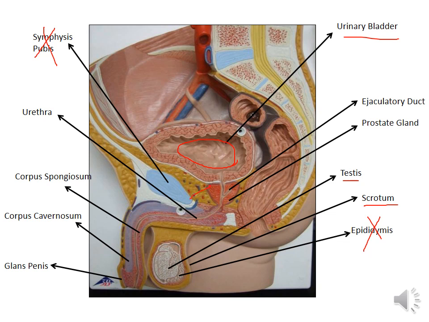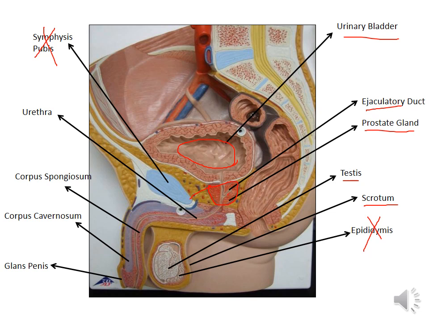I do think that it's fairly easy to see this gland called the prostate gland. And just a little FYI, it is not prostrate. There's no R in it. Prostrate means to bow. So it is the prostate gland. And you can see the brief little portion of the ejaculatory duct. Again, this is going to be the extension.